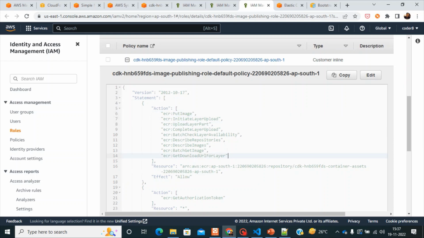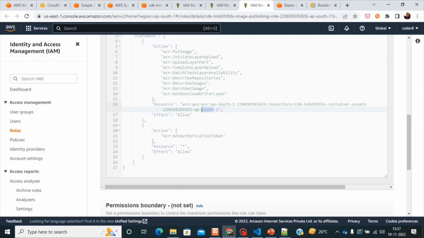These are the actions this resource can do when it is attached. It can also do authentication, and for that it can get the authorization token from ECR. And not only this repository resource, but any resource is allowed to get the authorization token.